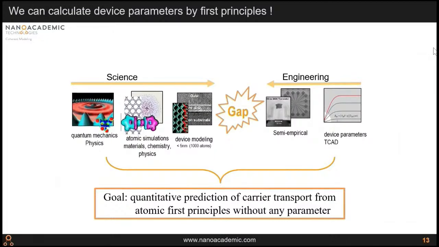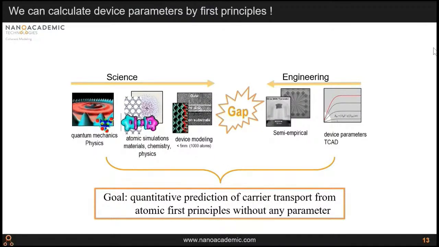Well, we're not satisfied, so we thought that no. Back 20 years ago, there was a flurry of methods for quantum mechanics, atomistic simulation, and combining the two, so you could have accurate device modeling on somewhat small systems, and that was used in science labs. And then engineering, on the other hand, had these faster empirical models, and they had data over decades. But more and more, as I showed, the Moore's law of parameters basically catches up to them.